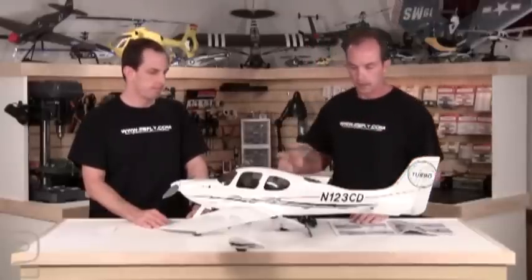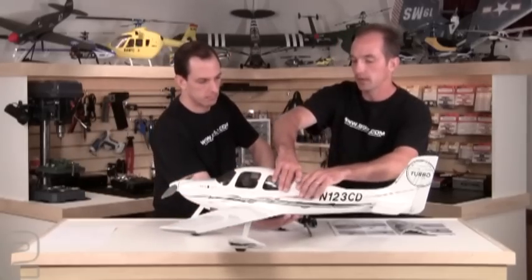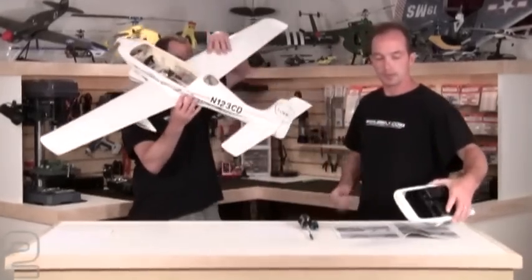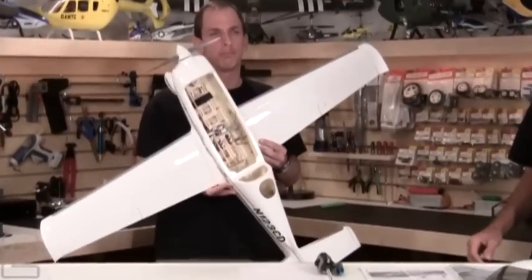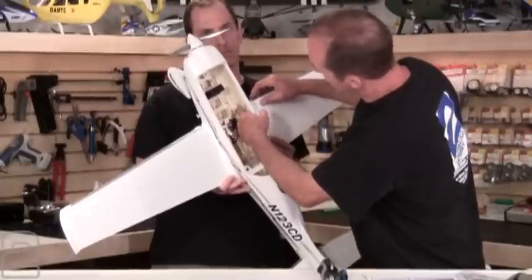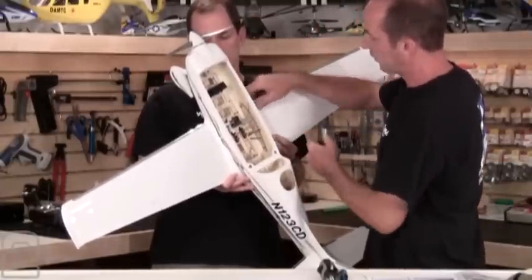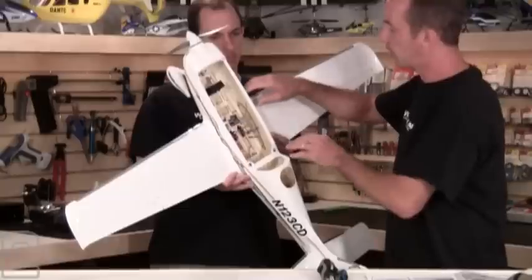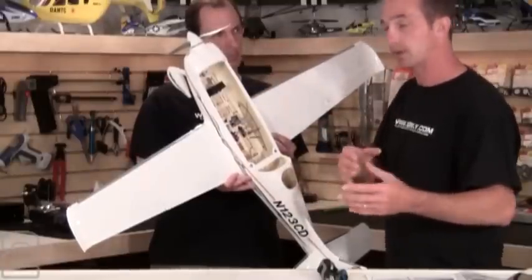Good point. Okay, all right, the next thing I want to talk about is on the inside of the wing. There are anti-rotational alignment pins that we encountered a little bit of a problem with. What we ran into was, expect a very tight fit on these pins that go into the wing itself. You're going to have to work them in nice and gently into the wing. Be careful not to damage it. These are a tight fit, but you don't want them loose, obviously.